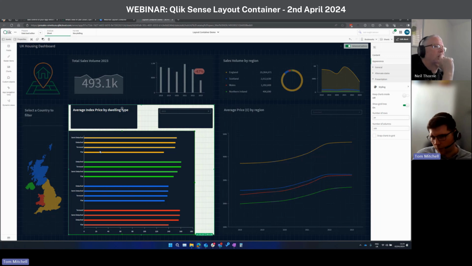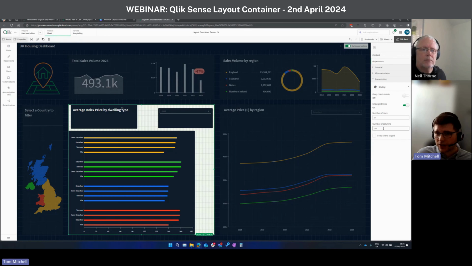You can play around with the number of rows and columns, so you can be really precise with how you want your grid to work, and how minute you want your detail of positioning to be.